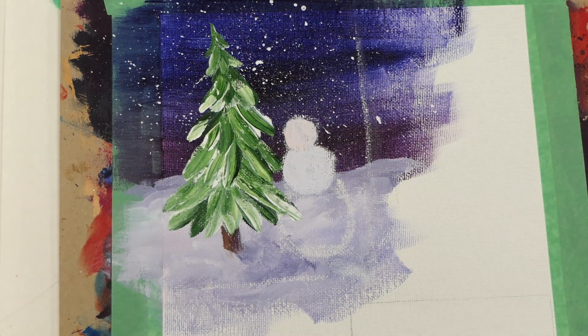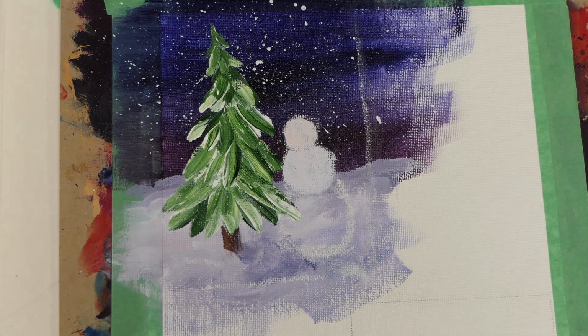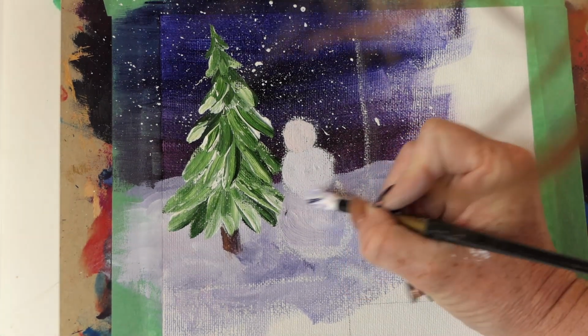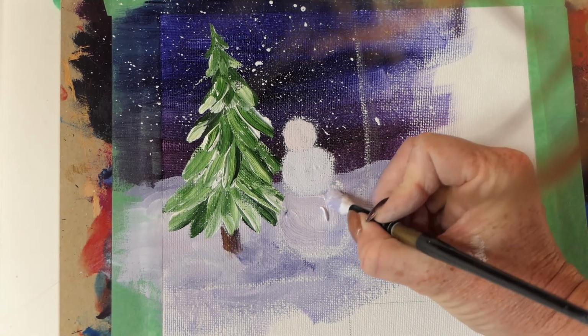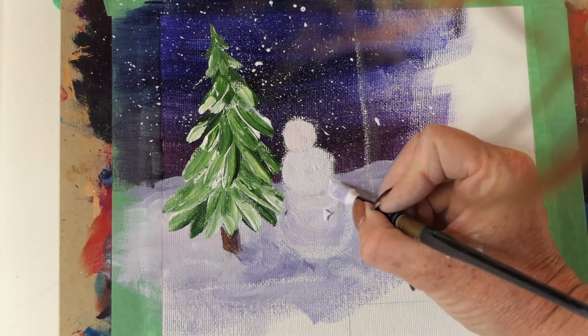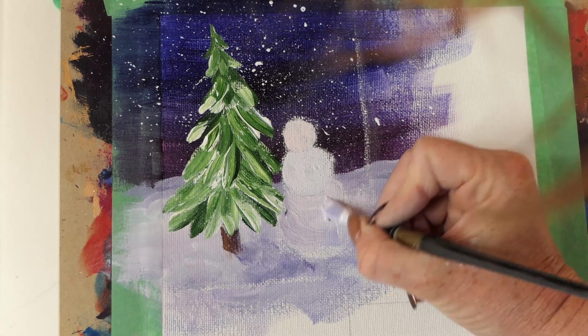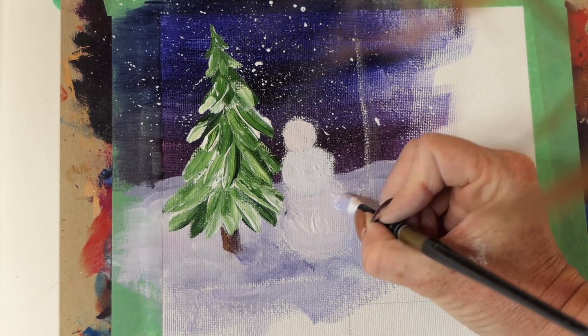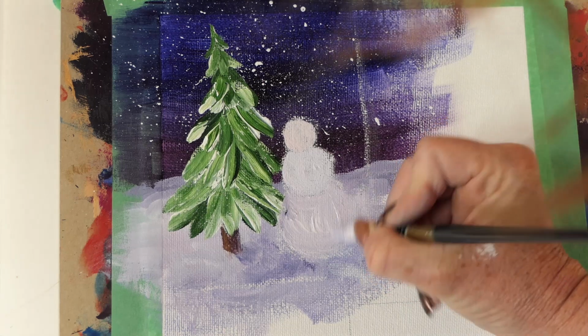And he doesn't have to be perfect because snowmen aren't perfect. So don't get too hung up on making a perfect looking snowman. And I'm making the bottom of that circle a little bit flat.